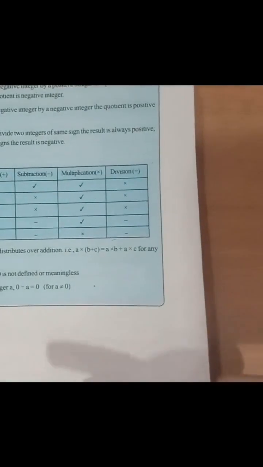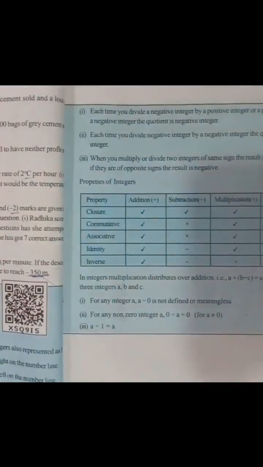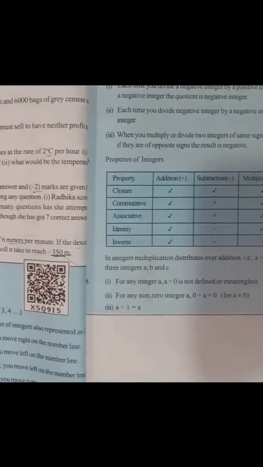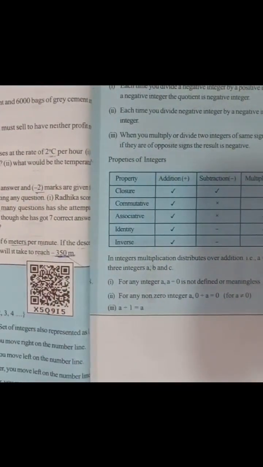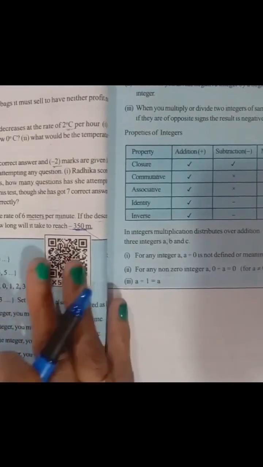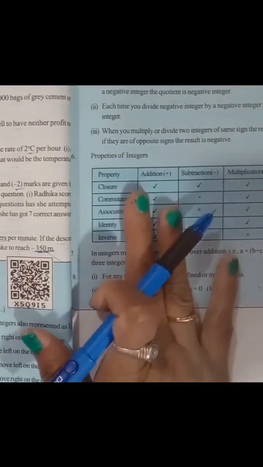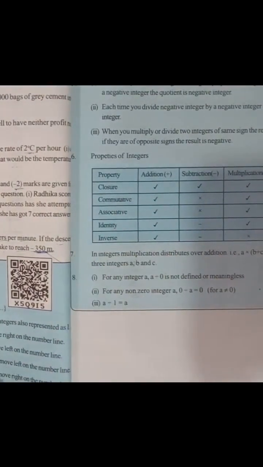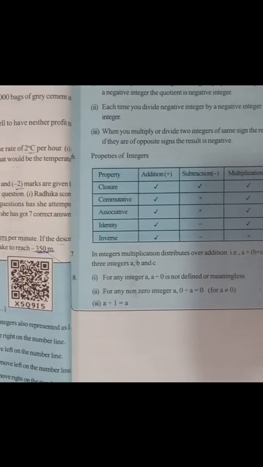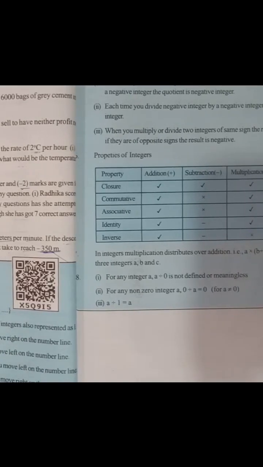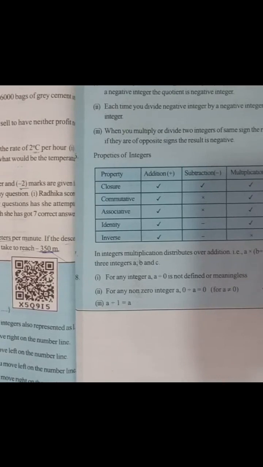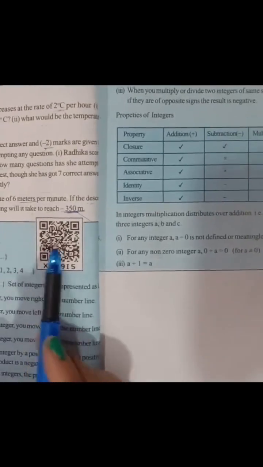Next, looking back at some important points in this chapter, I will first read them once again. These are all very important points in the total chapter, the integers chapter. First, natural numbers are 1, 2, 3, 4, 5. Whole numbers are denoted by W: 0, 1, 2, 3, 4, 5.